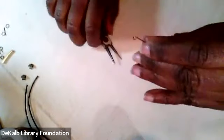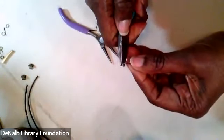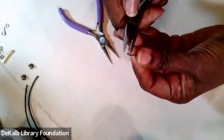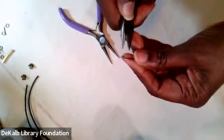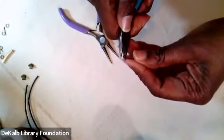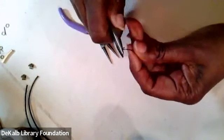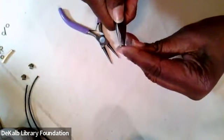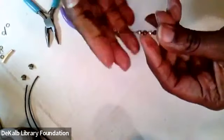There we go. And then I'm going to take my square pliers, or my chain nose pliers, and I'm going to squeeze from the tip, this tip down here where it's open, to the top. I'm going to kind of squeeze that closed, or as tight as I can get it, down to a little nub. Like that.